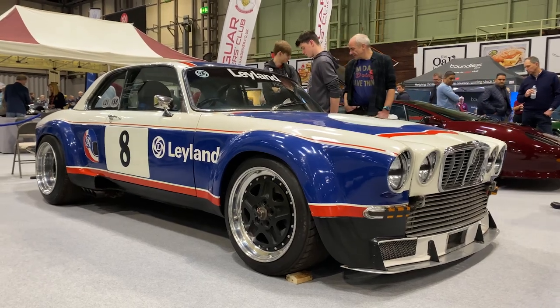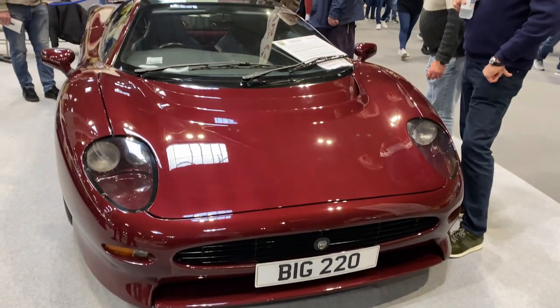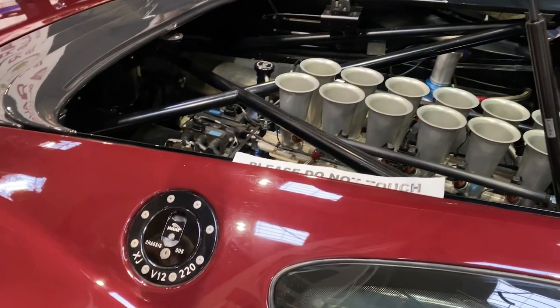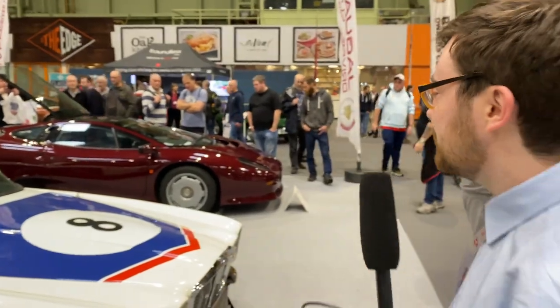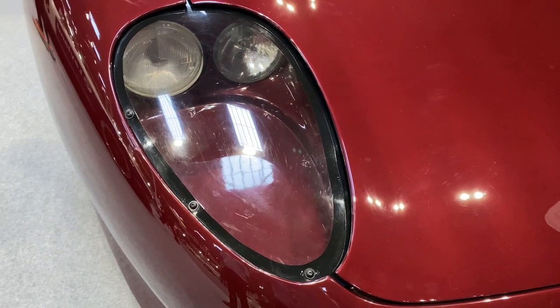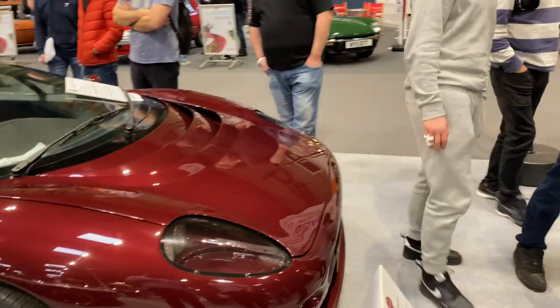Next to it is possibly one of the holiest of holy grails of Jaguars — this is the XJ220, but not an average one. This is one of the prototype XJ220s, and instead of having the Mini Metro V6 shoved into it, this is the real deal with a V12. It doesn't have the four-wheel drive system of the original prototype — this one's only rear-wheel drive — but a V12 rear-wheel drive supercar like that is amazing. A key difference is the headlights: the production cars had colour-coded lids that popped down, whereas in the prototype there's a plexiglass cover with indentations for the headlights but they're not actually there. The race car XJ220s kept this setup.